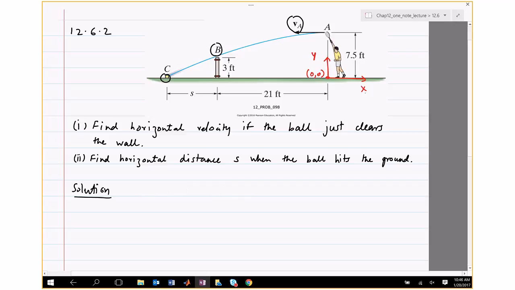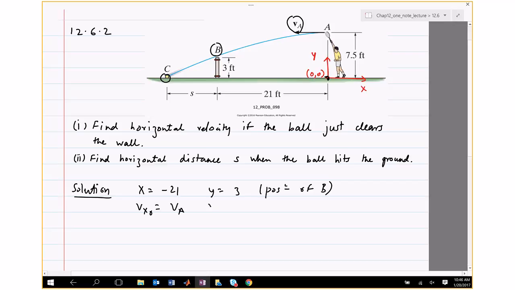For this question, there was no x and y, so I created my own x and y. I assume that the x, y origin is right here, and this was not in the original problem in the book. So x is the distance from this point here, and that distance is minus 21. It's not positive because it's on the negative x-axis. The y distance is along the y-axis, and that is going to be 3. So this is the position of B. We know that the velocity in the x direction is VA.